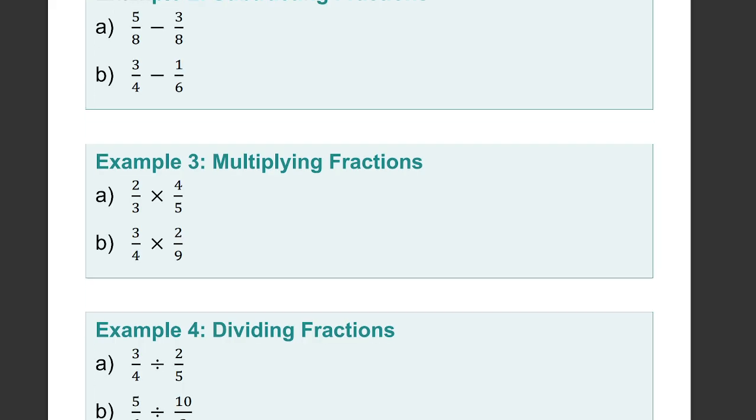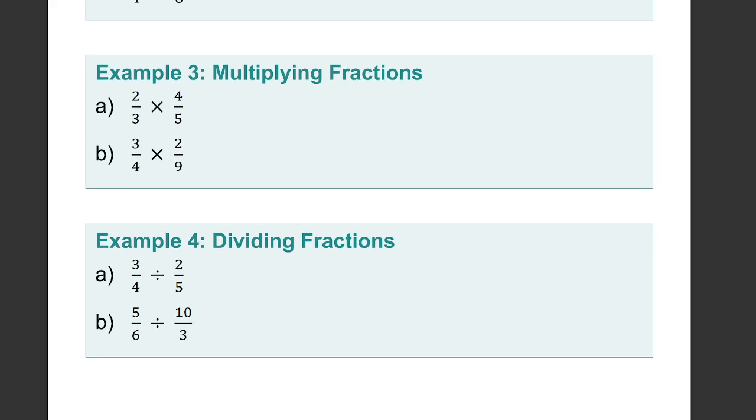Now, I actually want to start with multiplying fractions today because that'll play a small role in adding and subtracting fractions above. So to start, it's also the easiest, which is nice. I will actually just have to multiply the top row and then multiply the bottom row, and that's it. That's multiplying fractions. So I get 2 times 4 divided by 3 times 5, which gives me 8 over 15. That's it for multiplying fractions.